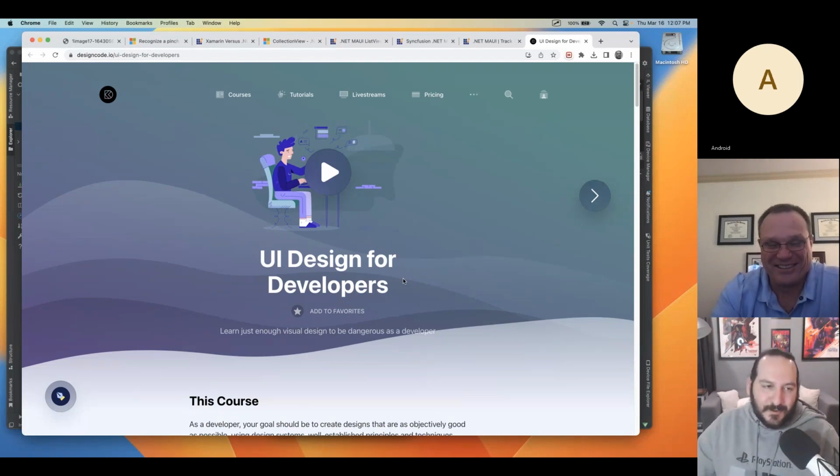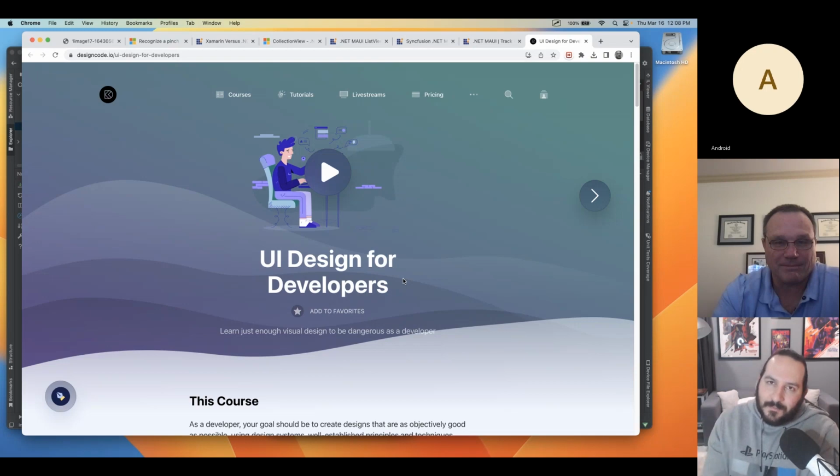I will end on this note, and then I'll give the floor to Chad. But I do think Maui is very promising. I think it's a nice evolution of where Xamarin used to be, and Maui has the potential to be a really cool platform for people looking to do mobile development. So, like all things in life, everything is a work in progress. It will get better as more people use it, invest their time, and really kind of help grow this platform. So it's really up to the community of developers, and I'd like to see this succeed. So, folks, give it a try, see where it goes. I'm excited for the future of Maui.